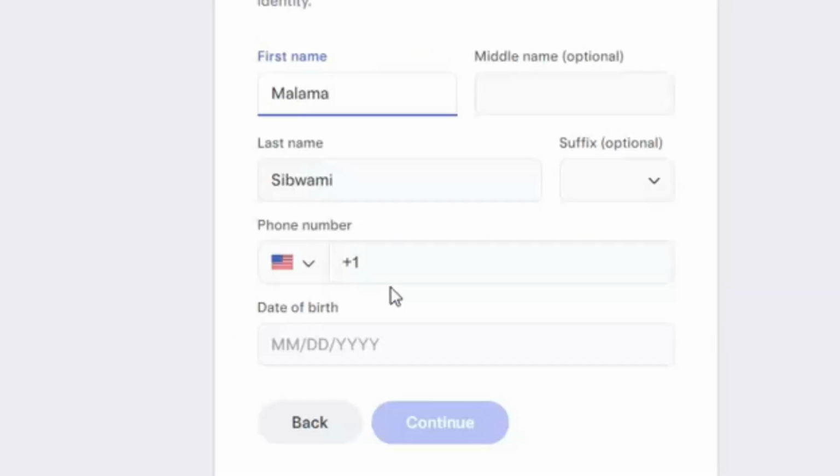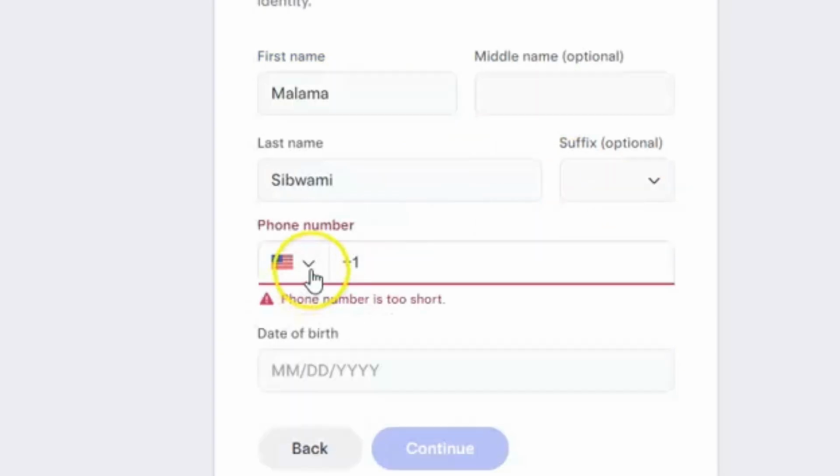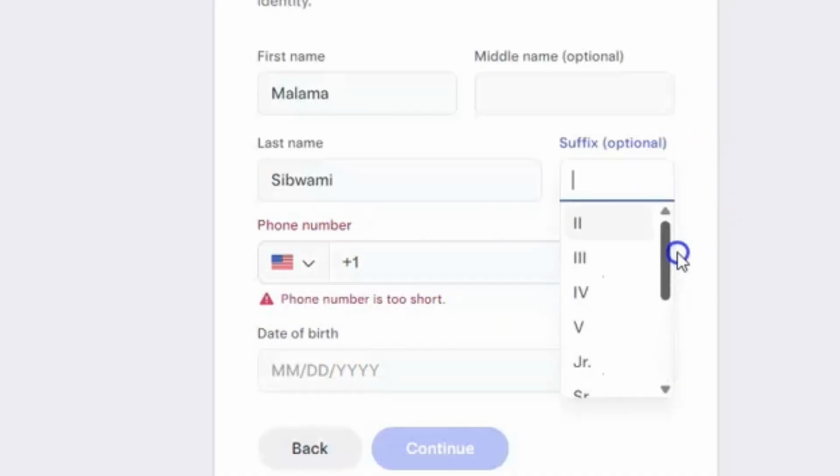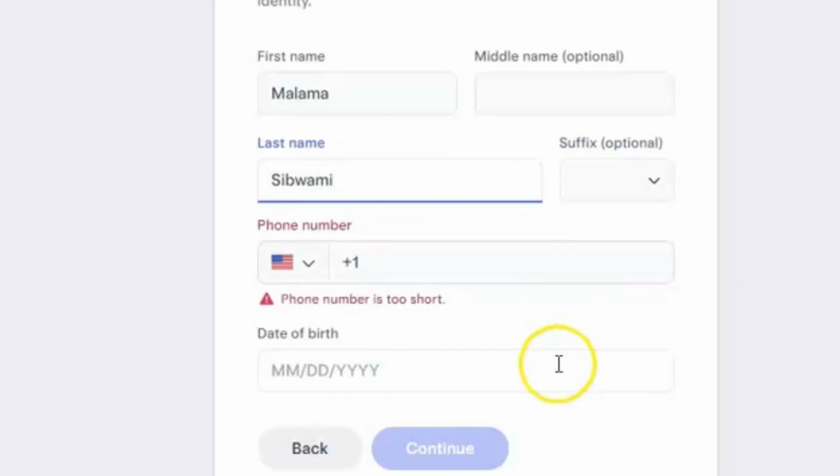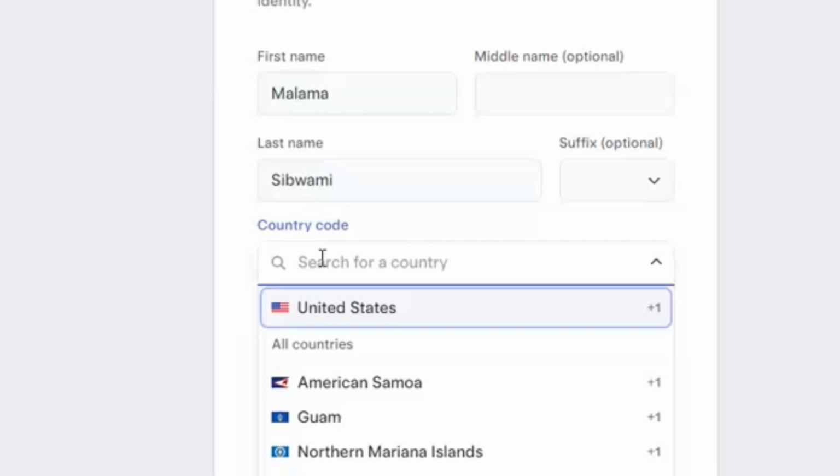So here, you need to punch in your first name. If you have a middle name, punch it in there, then your last name. Then you change your country. If you're not from the US, you simply click here so that you change the country of residence. And then you punch in your date of birth here. And here is the suffix, right? This one is optional. You can actually leave it the way it is. All right, let me punch in everything, then we'll move on to the next stage. Let me punch in a country like Nigeria.